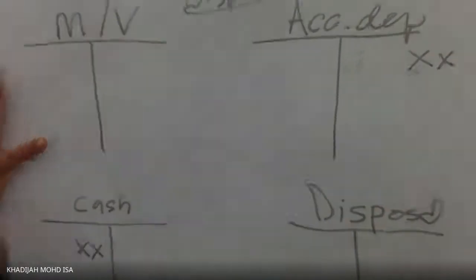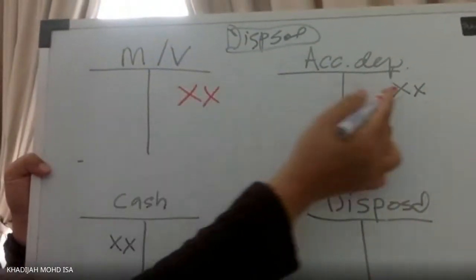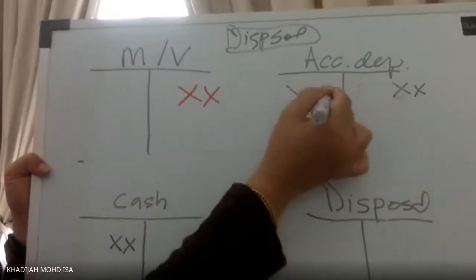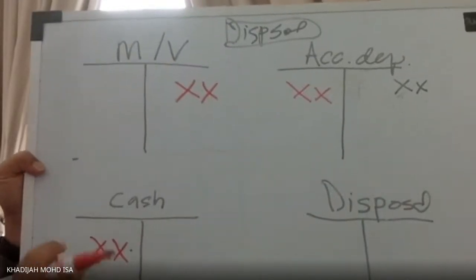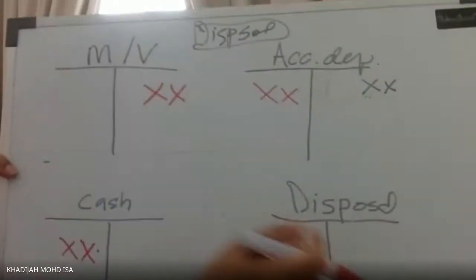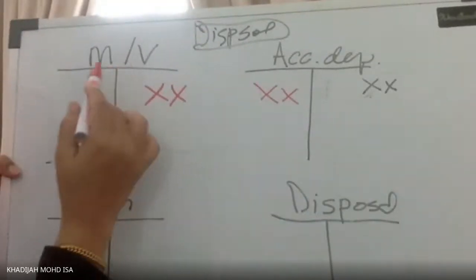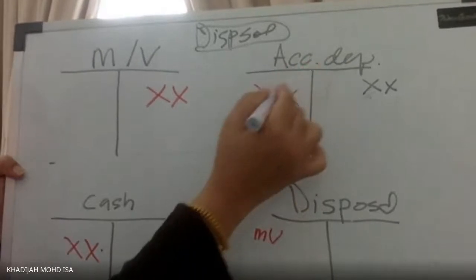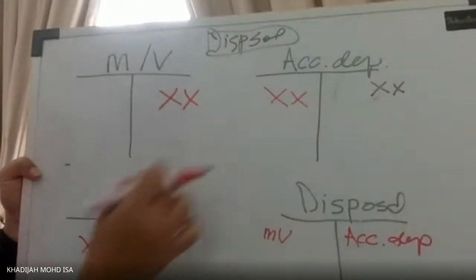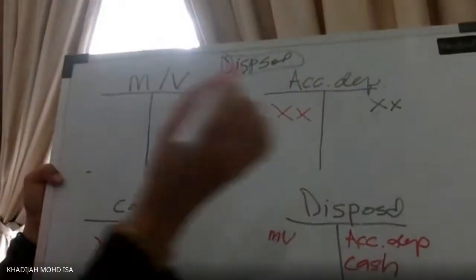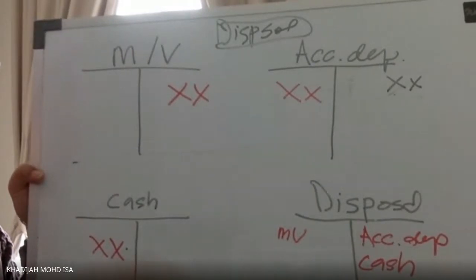Okay? Motor vehicle upon disposal, you credit. Accumulated depreciation, you debit. Cash, you still receive your cash, because when you dispose, you receive cash, so you debit your account. But the disposal account is actually the contra of this. So you dispose of motor vehicle, you credit, which means that you're going to debit your motor vehicle here. Accumulated depreciation, you debit here, which means that you're going to credit your accumulated depreciation. And cash, you receive cash, you debit here, so cash is here. So this is then you see whether you have a gain or loss.